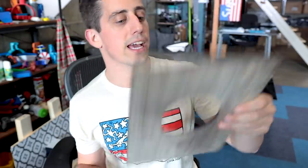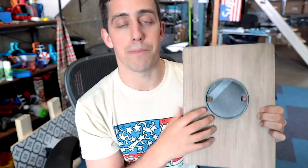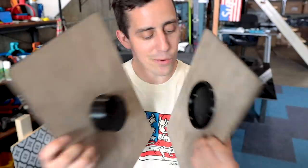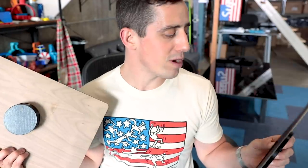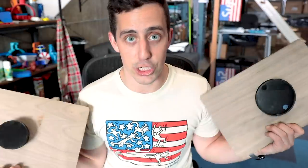The next step is to get these brackets attached to those wooden pieces from the Glowforge and then into the backpack itself. We are getting there, Simone. Here we have one side of the 3D printed bracket and the wooden piece that is going to go into the backpack. All they have to do is glue up together so we can put it inside the backpack and then put the bearing inside and start fidget spinning. I think this is going to work out exactly the way I was planning it in my head. I'm just going to go ahead and put super glue on the back — it always works great for these 3D printed parts. And once they are all dried up, we'll be able to cut open the backpack and get these parts in there.